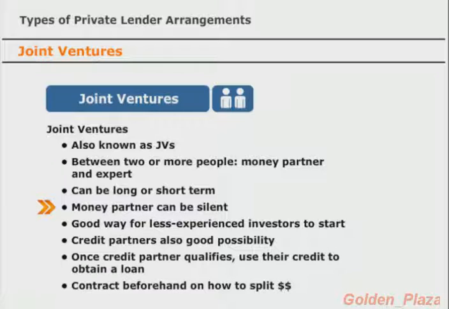The money partner may be silent and simply provide the capital needed to get started, while the expert conducts all the research, tenanting, market timing, and day-to-day property management. JVs are a good way for less experienced investors to start. The risks are reduced, and beginners can grow their money while learning how to invest.